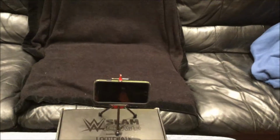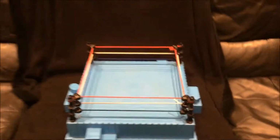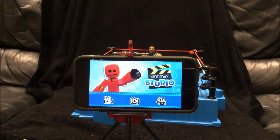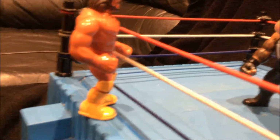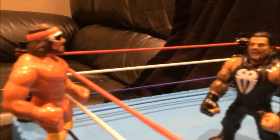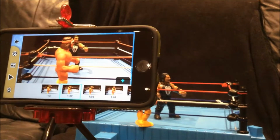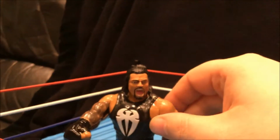So I just basically put a blanket over my couch. Very, very simple setup. Put the ring in the middle of the couch, and I have my camera on my tripod. I began posing the wrestlers, and then I use a stop animation software called Stickbot Studio. And the trick is to just very patiently, very slowly move the wrestlers just an inch at a time, move their head a little bit, and then capture each frame by frame of what happens.